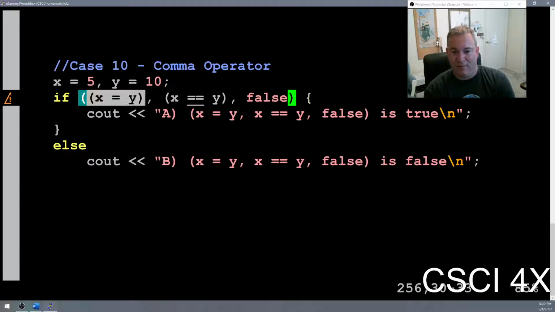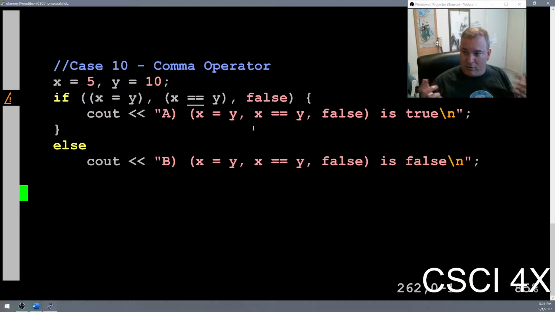This allows you to do things like call a function. You can call a void function, in fact, that doesn't return a value. And you can call that function inside of an if statement and then do a comma true or comma x double equals y or something like that. So you can have a void function inside of an if statement. Why would you do that? I don't know, but you could do it. Maybe it sets a global or something. So you can do it and then see if the result was set. An error number is a common use of that.